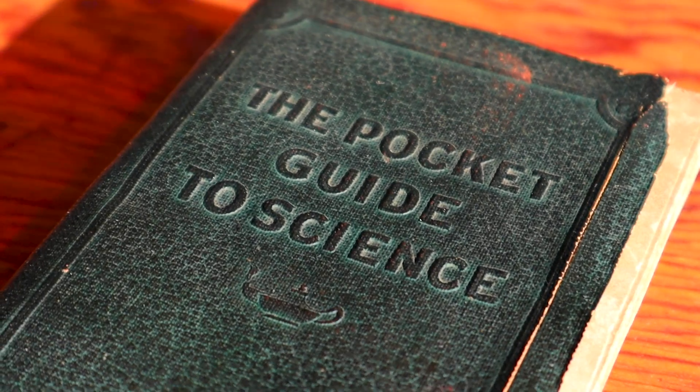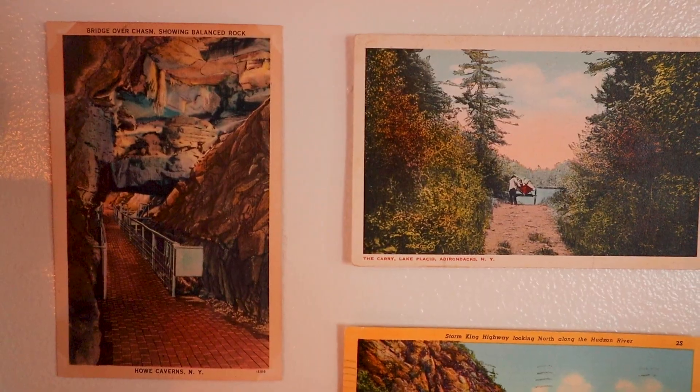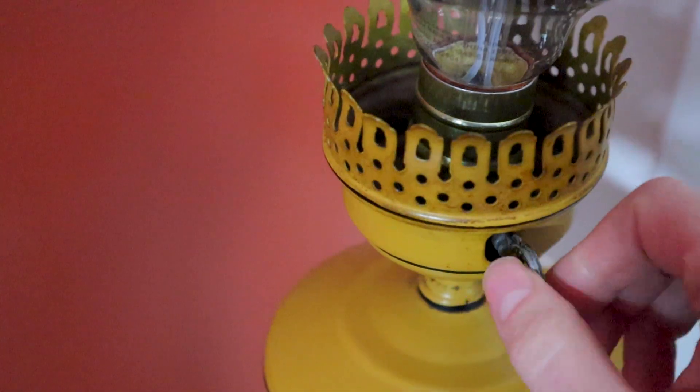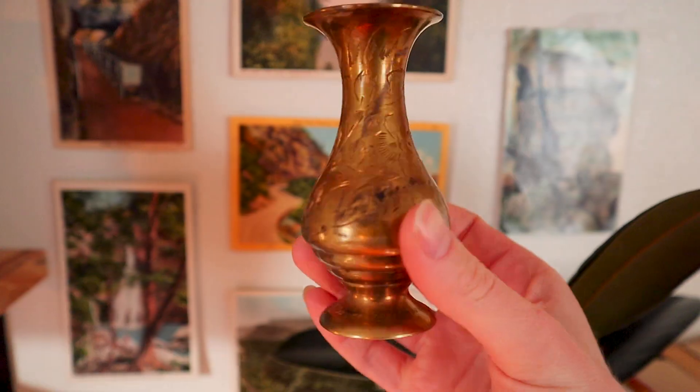She got this for me for a few reasons — mainly because I love geology and science, but I also really love antiques. We actually go antique shopping, and my mom's really into genealogy, and we just love all that old stuff. When I'm not talking about or learning about old rocks, I'm looking for old things to put in my house or old books. I already have kind of a few — I have like a whole stack right here.